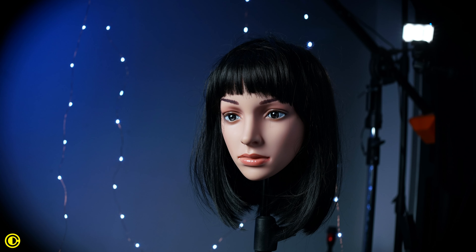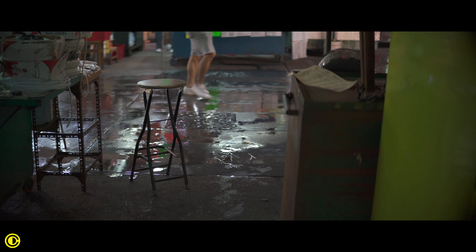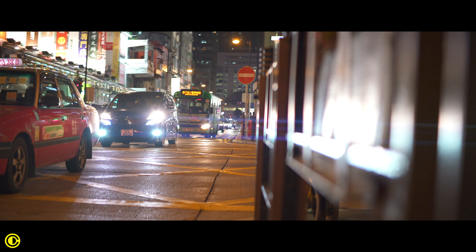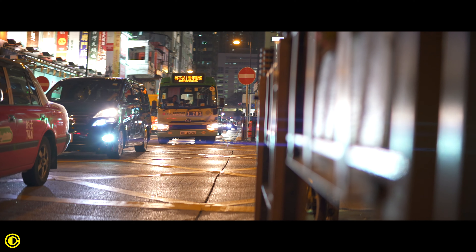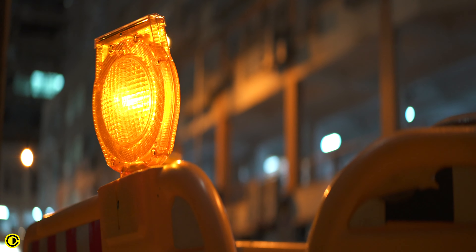Image quality is actually quite good — it's much sharper than I would have expected from any anamorphic lens wide open. Seeing results from an 8K photo, you can see how much detail it still retains. Even though it's a 1.33x squeeze, it does not result in an extreme oval bokeh, but it does provide enough of an anamorphic filmic feel. Of course, because it's an anamorphic lens we can expect some lens flares, but in real-world use these flares are not very noticeable and are very hard to produce, so we don't have to worry about them overpowering the image.